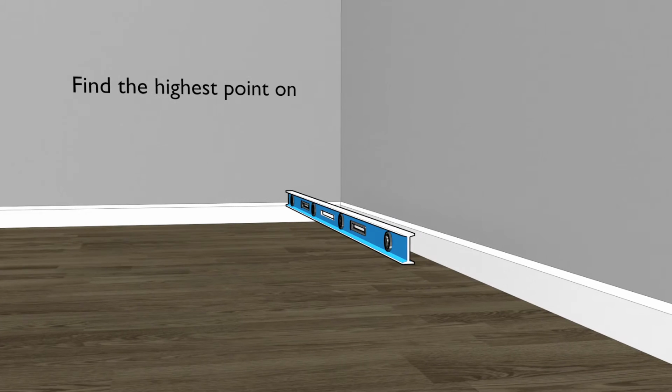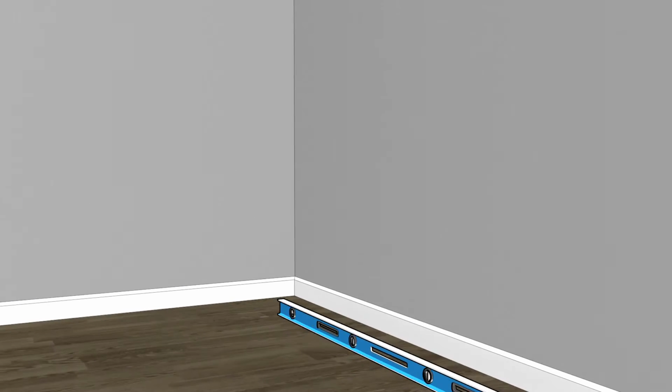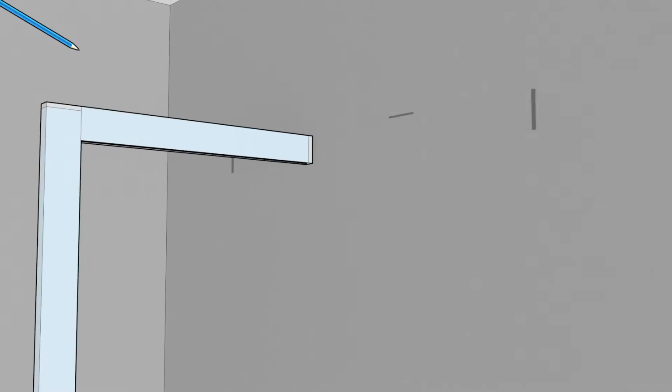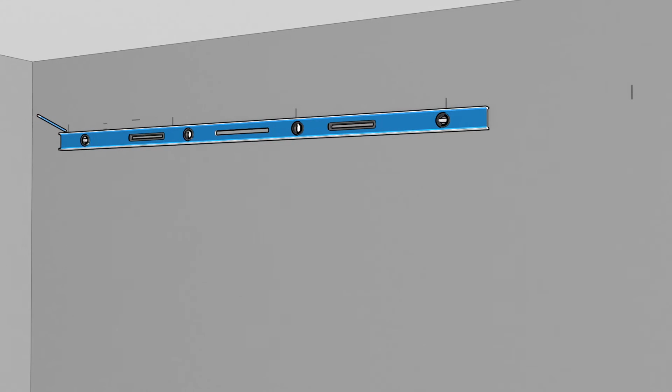Find the highest point on the floor and put an upright in position. Make sure the upright is level and mark its height. Mark 29 millimeters, or 1 and 1/8 inches, below that. Using a level, mark the precise height at all of the horizontal positions.